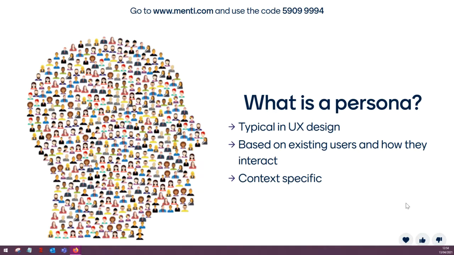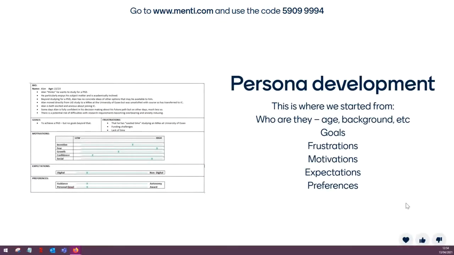But the idea of personas originally is to look at what your users are going to be, what their motivations are, and so on, which is how we started. We had a typical user interface persona design template, and we did this in the days before COVID. We did this in a room on flip chart paper with pens, and we started to map out our potential users. I am going to ask Katie Allison, are you there, how we did this, because she is the brains behind this, because she is the one that knows our students the best. So Katie. I am here.